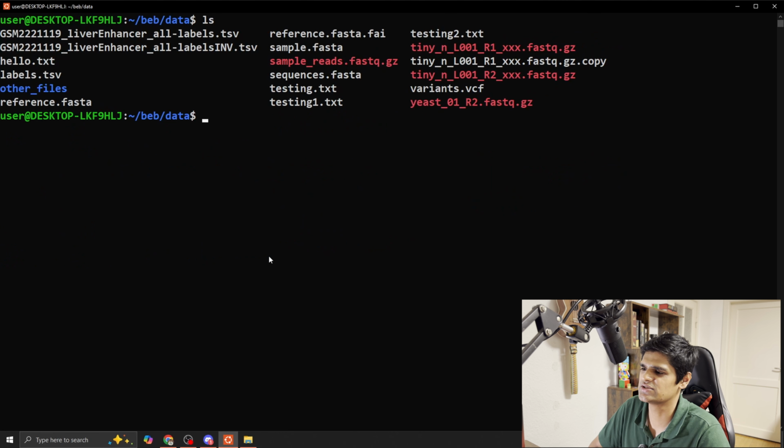And of course you can use it with our wildcard approach. If you wanna do gunzip *.gz, this command is gonna uncompress all the files, and then you can compress them again by using the gzip command.